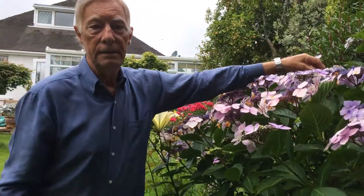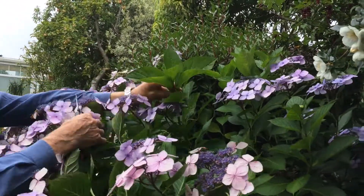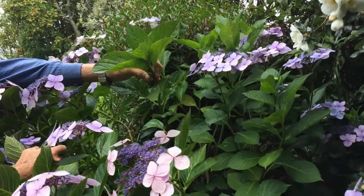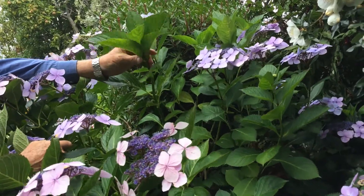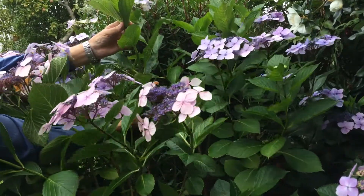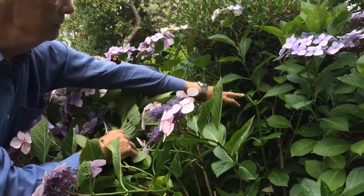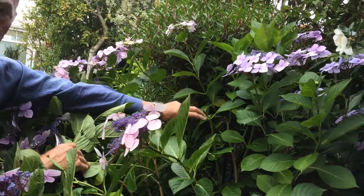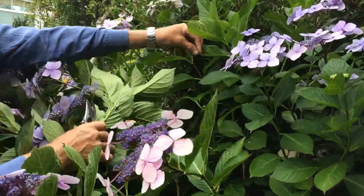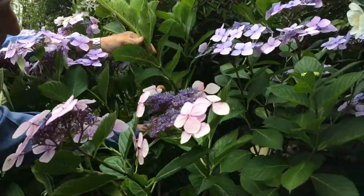As you can see, some of the growth at the top is very tall, so I shall use this. They're quite long, so rather than have them that high next year I'm going to use them as cuttings. So I shall cut them quite a way down inside there — that is quite low. That will encourage some side shoots to come out from there this year which hopefully will flower for next year, and I'll do the same with all of these at the back. Cut them out — take a long length as far as you want, cut them even shorter if you want to.